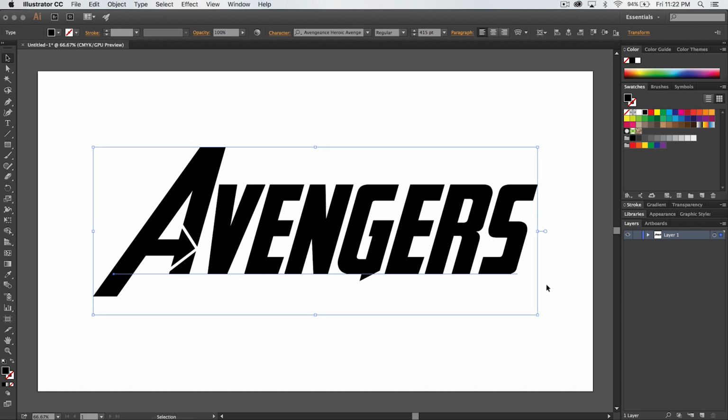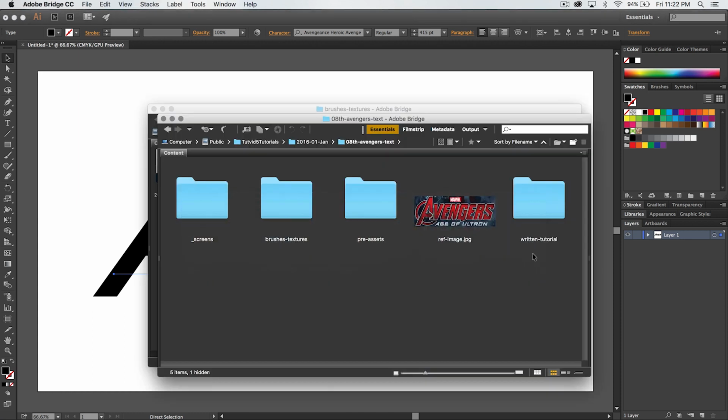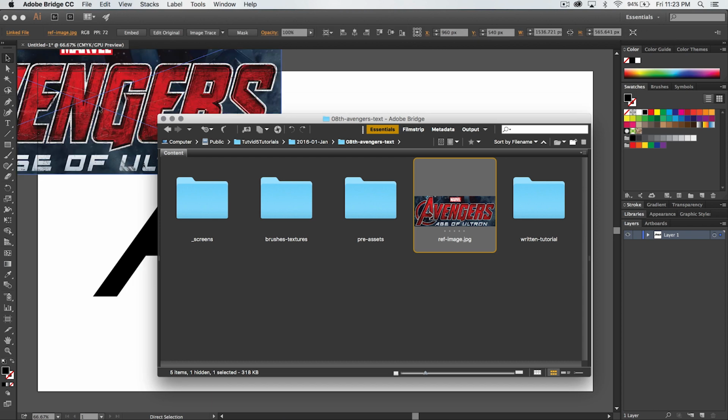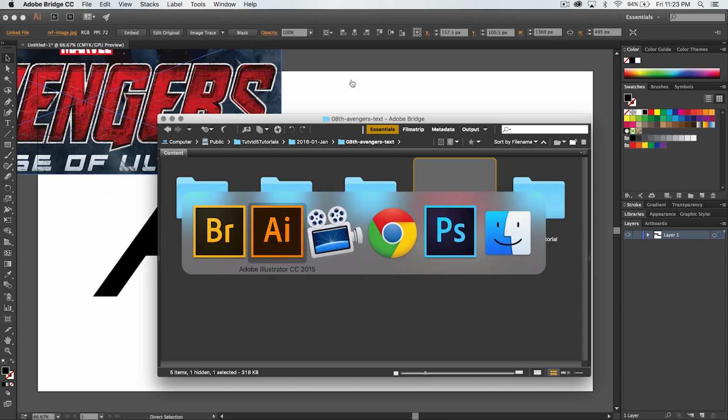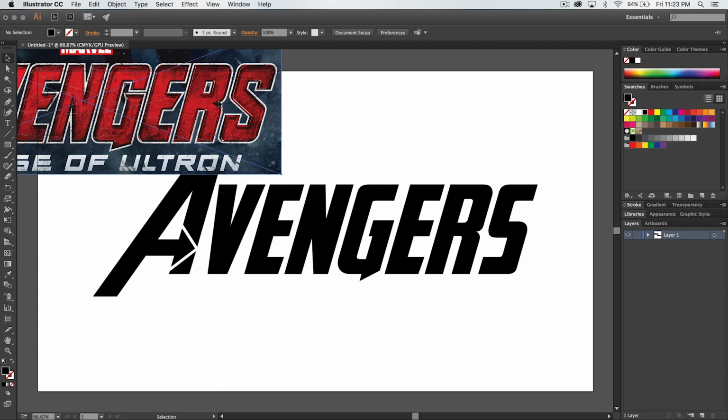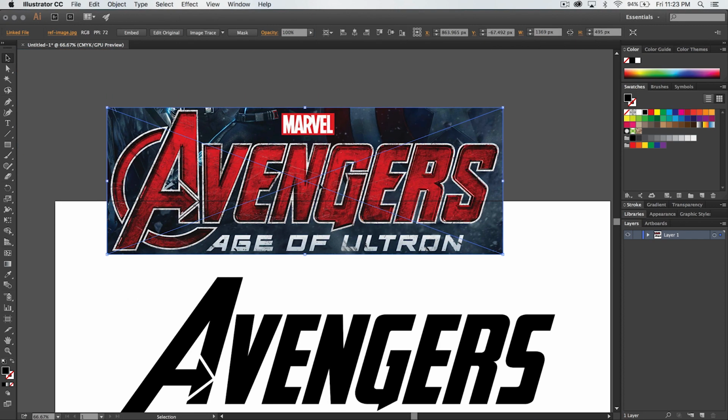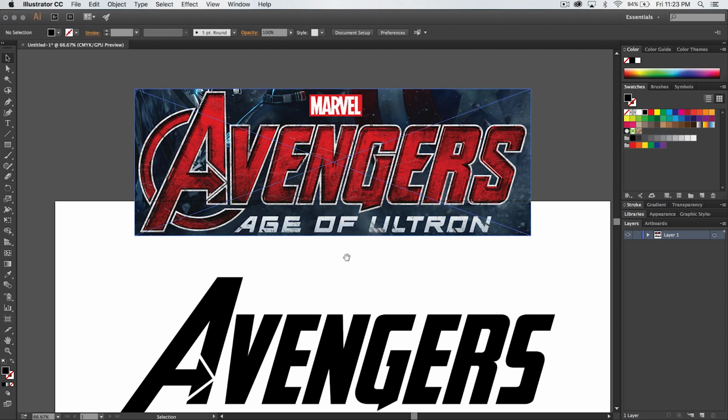Now I'm going to head back over to the bridge and drag in this reference image. We're not really going to use the reference image in Illustrator other than to double check and make sure our letters are looking right. A couple of these letters need to be rounded, and we're probably going to need to redraw the A altogether because it's not all that great with the font. So I'm going to drag this from the bridge, drop it into Adobe Illustrator, flip back to Illustrator, and drag this up over here so it's there for us to take a look at as we need to.